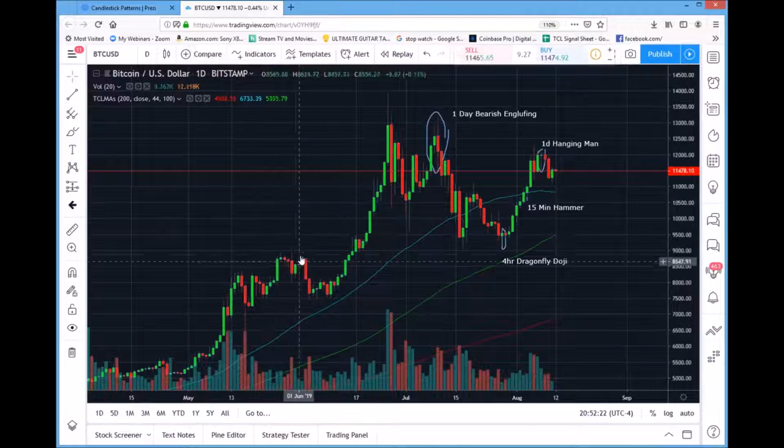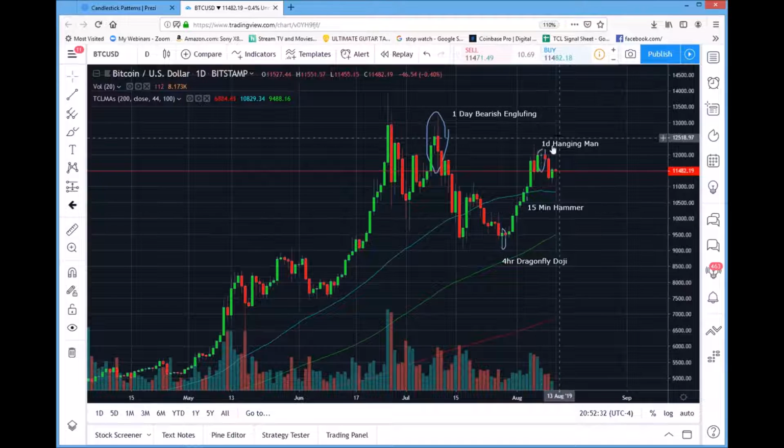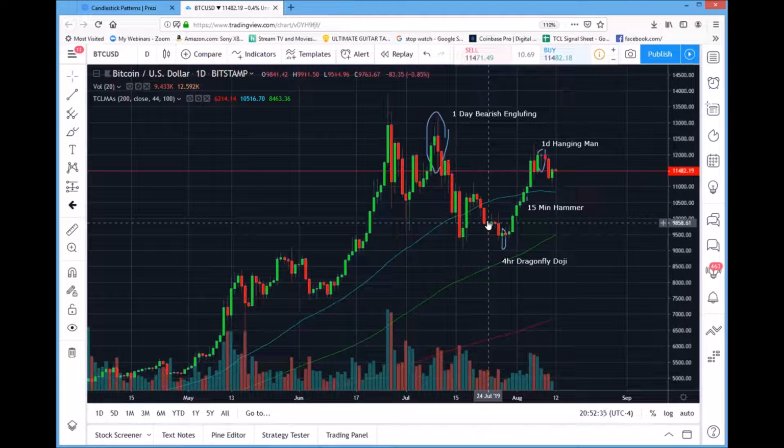I'm going to switch over to a nice Bitcoin chart here, and I've already found an example of each of these just on Bitcoin alone. And what you'll notice is they appear on all different time frames. So if you're wondering how can I find these patterns, how can I check them out, dig into your different time frames. They show up all over the place.